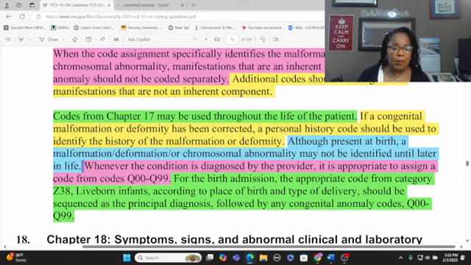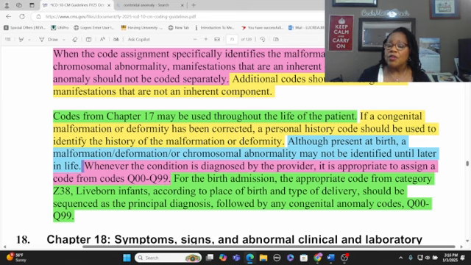Although present at birth, a malformation, deformation, or chromosomal abnormality may not be identified until later in life. And whenever the condition is diagnosed by the provider, it is appropriate to assign a code from codes Q00 through Q99.